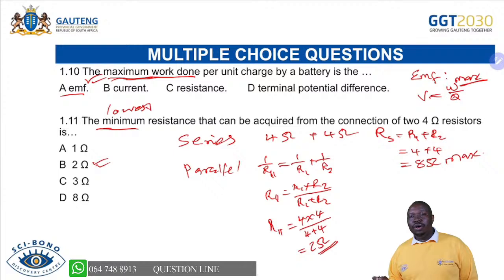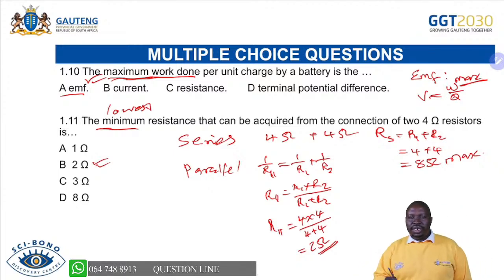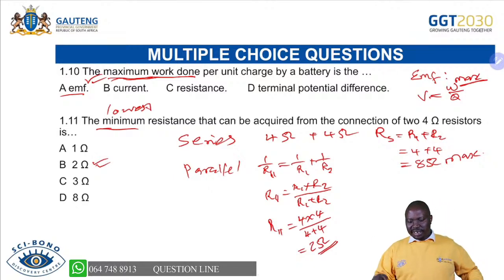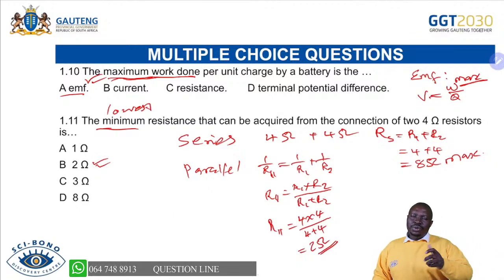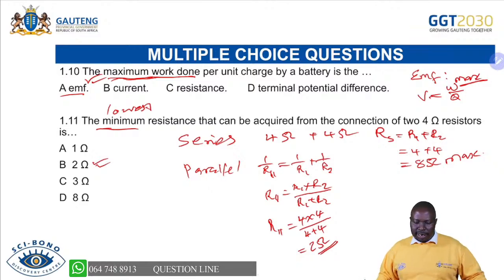You're able to choose your option B, and you know because you have calculated. So what I'm emphasizing here is that as you are dealing with questions, ensure that when you choose an option, you are sure of it, you have calculated it. Because we are saying spend at least 2 minutes on each multiple choice question. Then you are able to solve them, you are able to be sure of the answer that you are choosing, and then you are able to collect maximum marks.